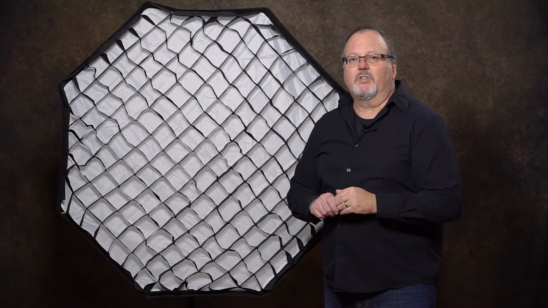Also reducing specularity is our pebbled interior. It's not shiny mirror-like material. It's shiny silver, but it's pebbled. So that helps to scatter those light rays even further. So a lot of details go into my softboxes because I care about lighting and so should you.